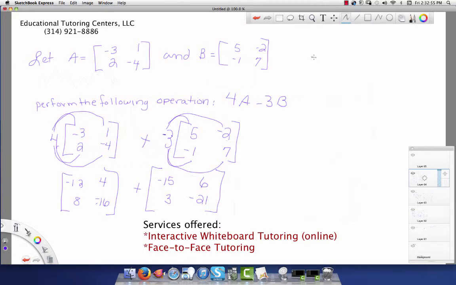Just like when you were subtracting integers when you first started learning that part of algebra, it's pretty much the same thing. For example, if you had 5 minus 7, that answer would be negative 2. And here, if we had a negative there and we just multiplied that, it would have been a negative 15. So the concept is still the same.